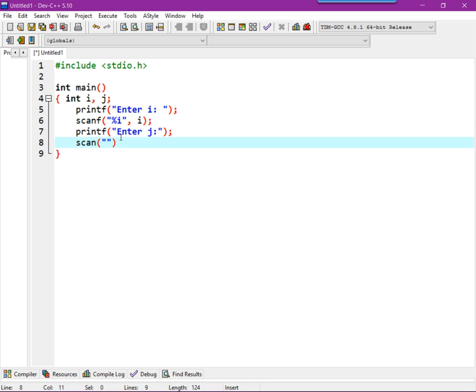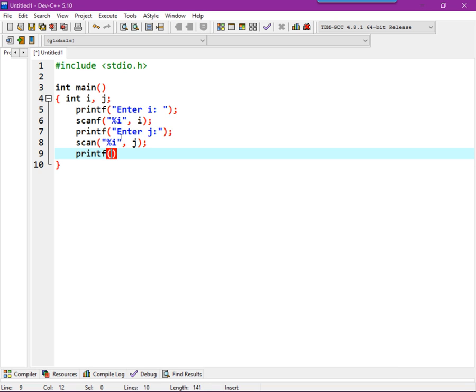Now I've got a couple of things I need to go back and do real quick. Oh no, I already did that. printf, %i times %i equals %i, i, j, i times j.